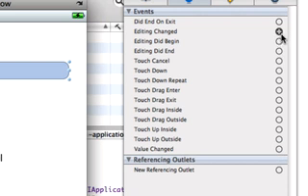So there's a wide range of events that we can have this button respond to, and by simply dragging from the circle on the right of the event type to the action we want it to tell an object to complete, we can have this button perform some action.